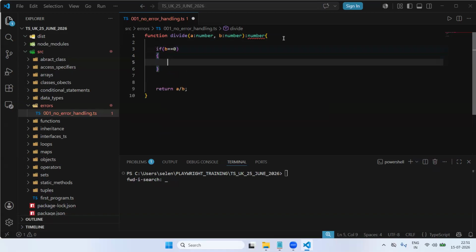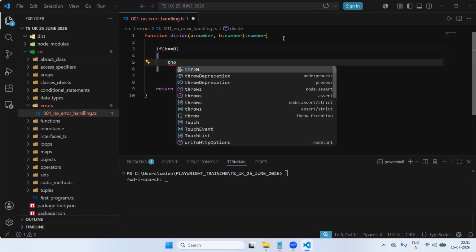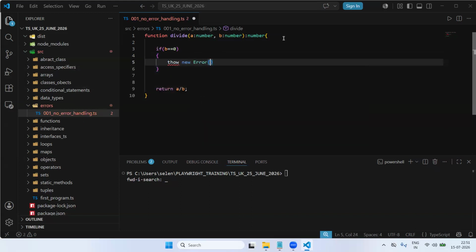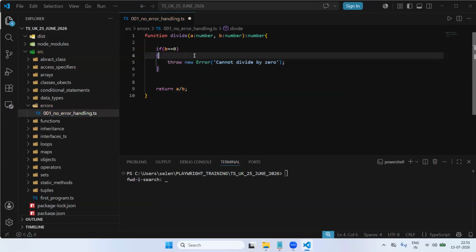Now I want to throw an exception. Throw new Error, "cannot divide by 0", because you cannot divide a number by 0.